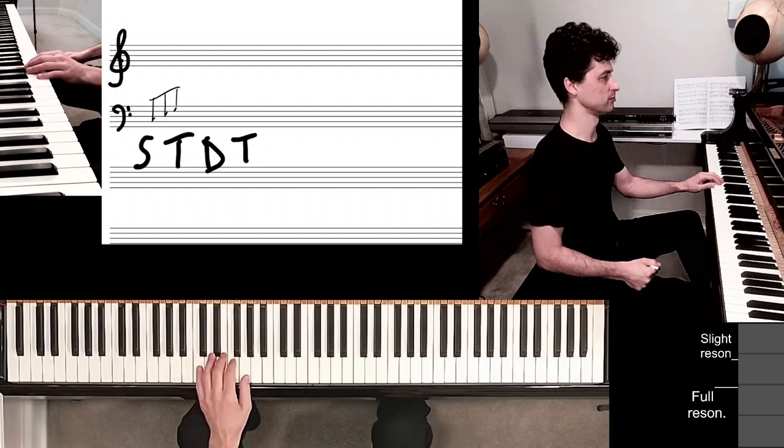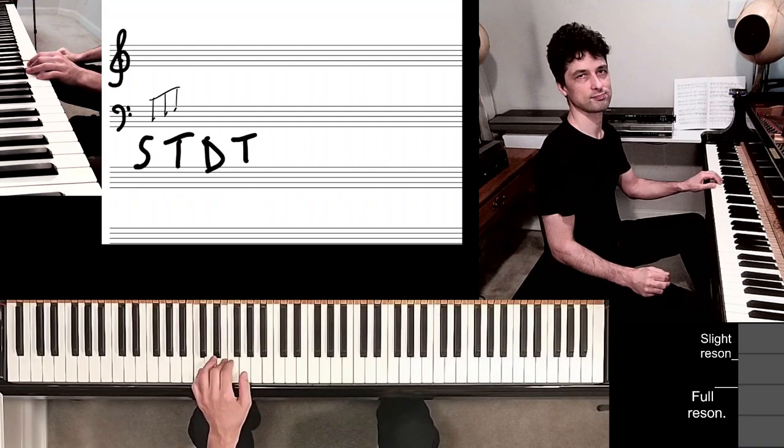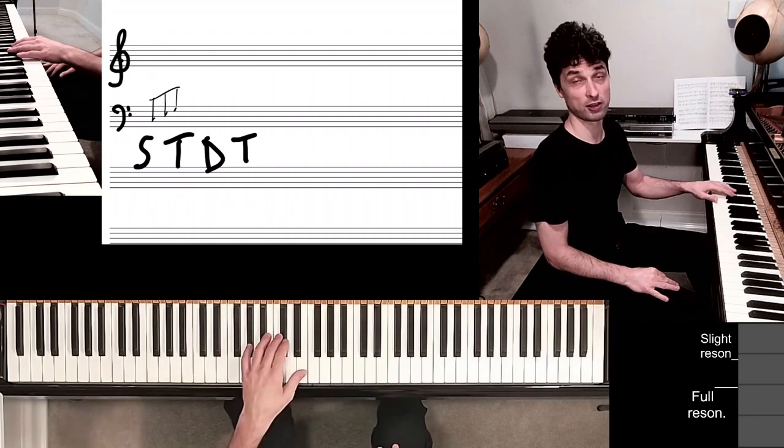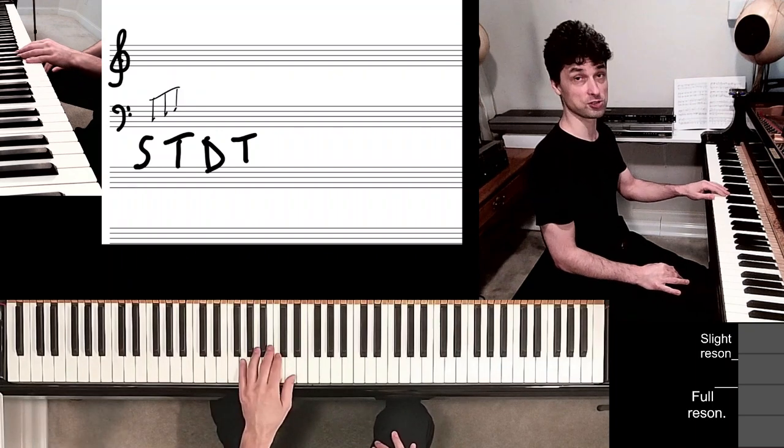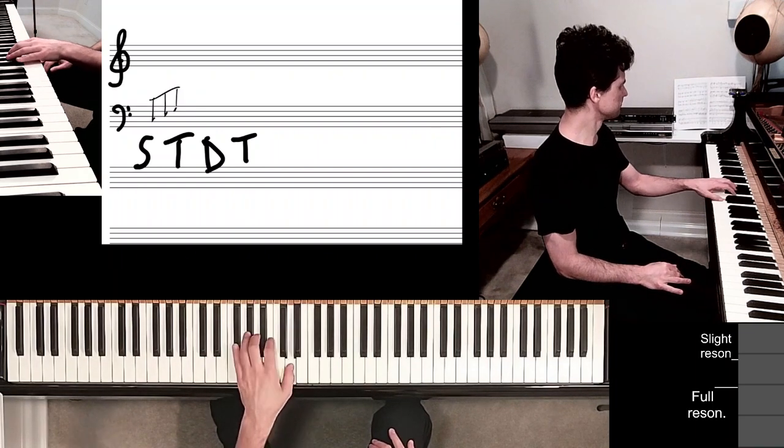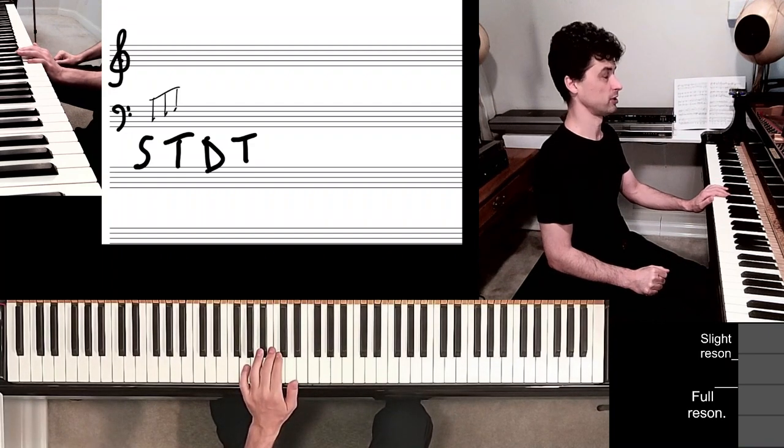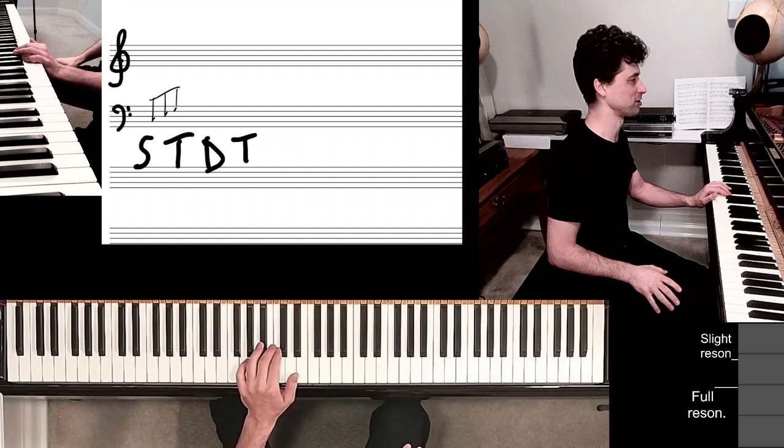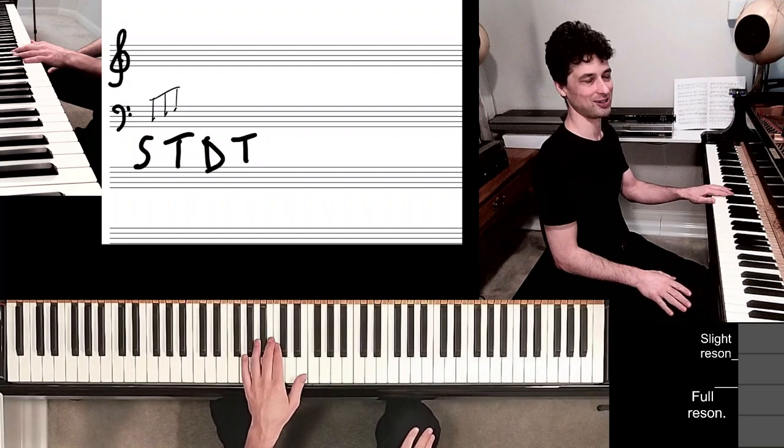Let's choose another key, I'm kind of getting tired of G major. Let's go to D major. If you do this soprano-tenor, I keep seeing S and T, and of course the other abbreviation for S and T is soprano and tenor: subdominant, tonic, dominant, tonic.